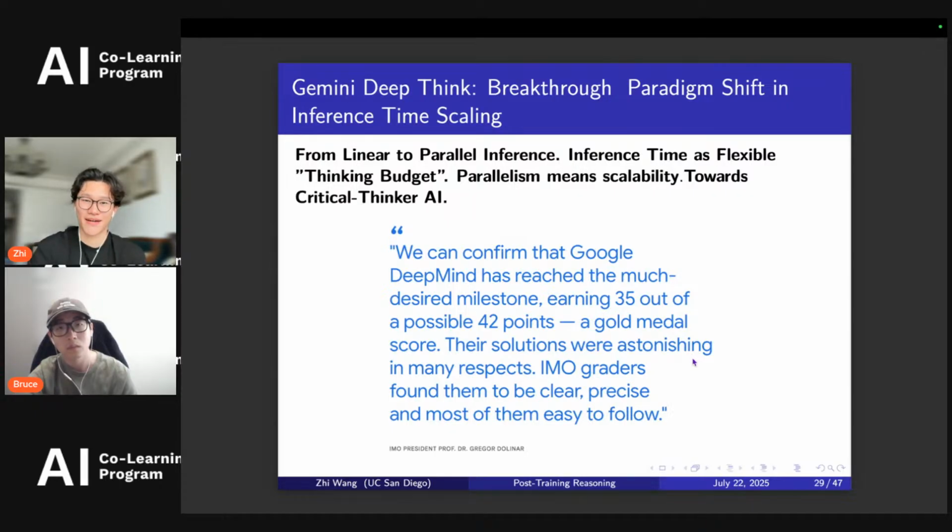And here I also said parallelism means scalability. So combined with the thing I said before, you can say that philosophically in machine learning, ultimately scalability wins, but what leads to scalability? I would say it's verifiability plus parallelism. And this is basically the new frontier of reasoning. You have verifiable questions, and then at inference time, you do parallel inference.